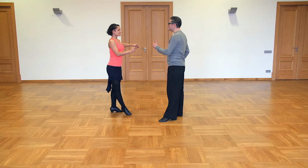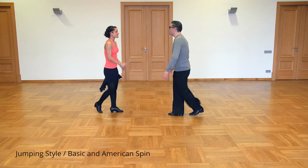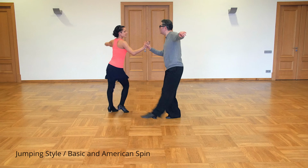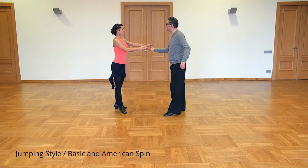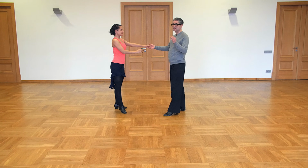Now we do the same steps but with jumping action. Quick, quick, quick, a quick, quick, a quick, quick, quick, quick, quick, quick, quick. Now we continue with Mooch, but in swing style.